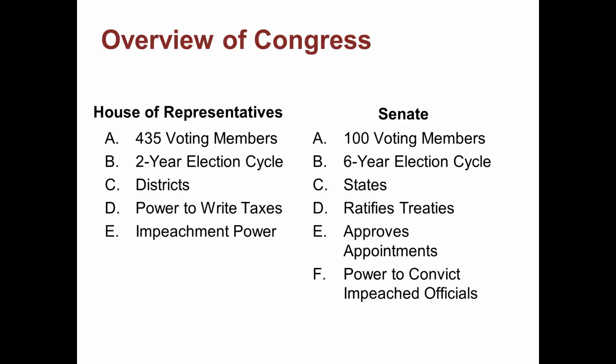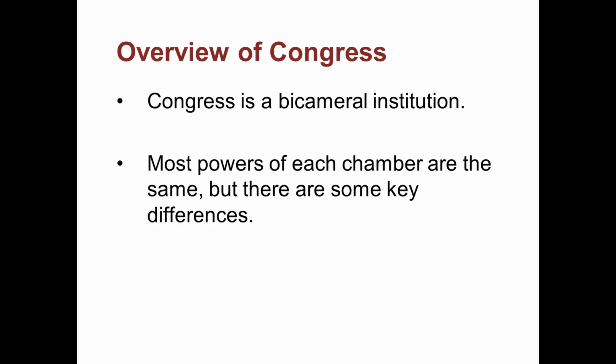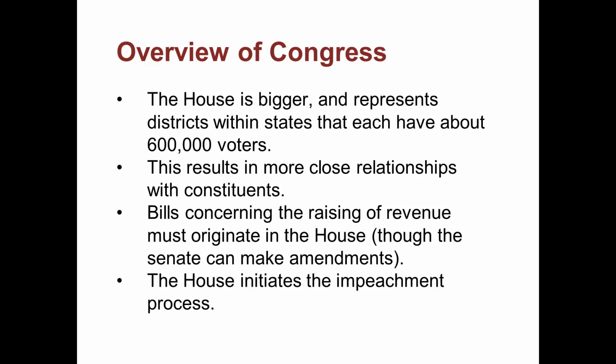To start, like I said, let's just talk a little bit about the basic structure of Congress, how it's arranged. We'll get into these various aspects that are listed here on this slide in a bit, but this is just a convenient replication of them here. So Congress, as we've said before, is bicameral, meaning that there are two different chambers within it. Unicameral would be a legislative body which has only one chamber, but we have two chambers, the Senate and the House. A lot of the duties and responsibilities and functions of these two chambers are similar. However, there are a few key differences that are worth noting.